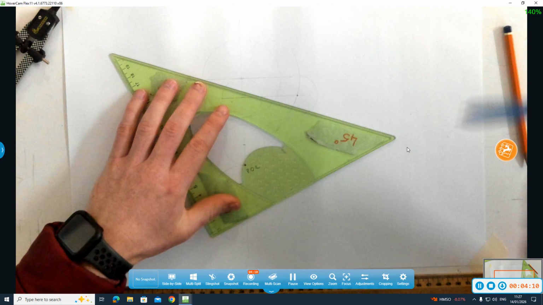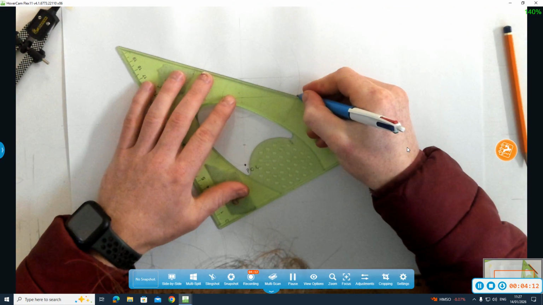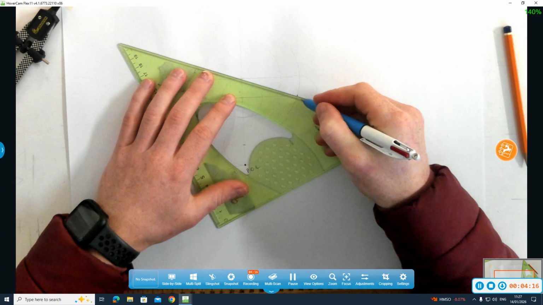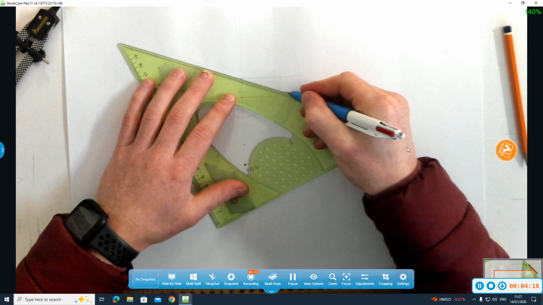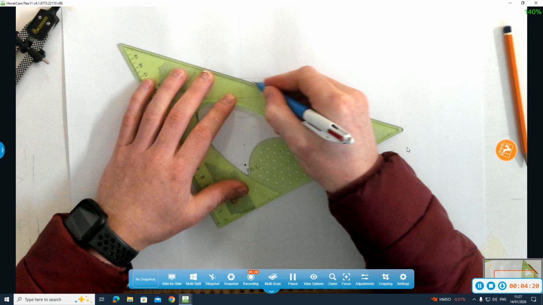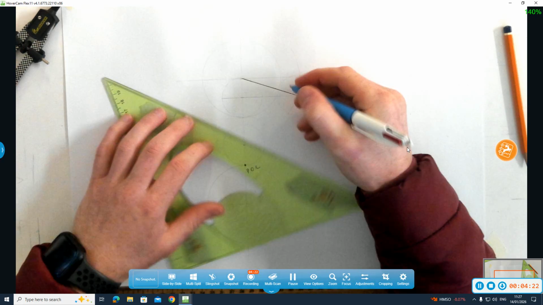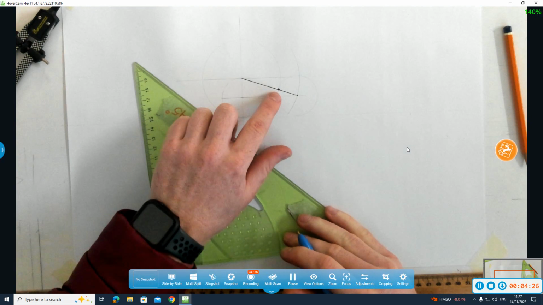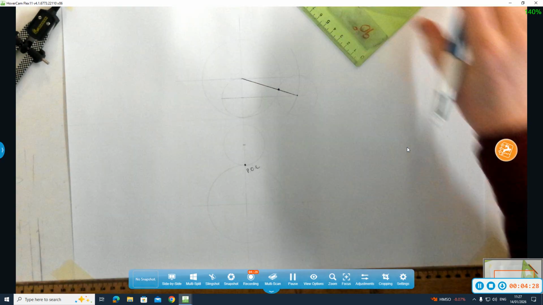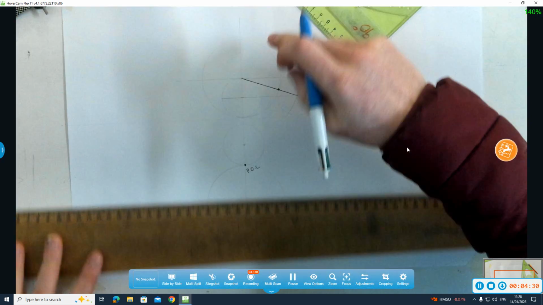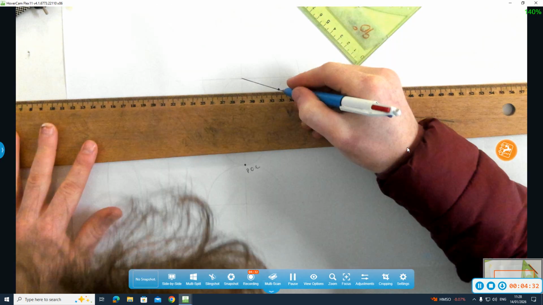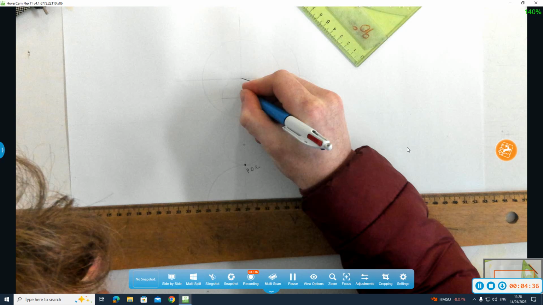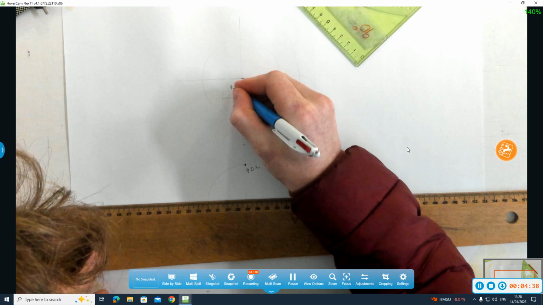Next thing to do is join the two centers. So you're joining the center of the big basketball and the center of that construction sphere we've just drawn, the construction bowling ball. Join the two centers. Where it crosses the circle is here. That's like our construction point of contact that we found before. And you're bringing that across into the central axis line here. So that's our point of contact now in our elevation.